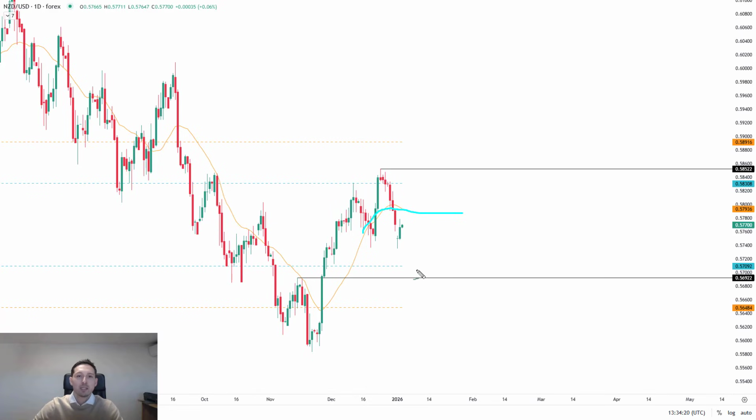And so this sets up a range play, and I can actually short this next week, or I can buy this, because they're both kind of evenly matched currencies. So what that means is the markets shouldn't really trade directionally against each other. New Zealand and US dollar should just continue to range. So next week, I'm going to be looking for one of two things here.